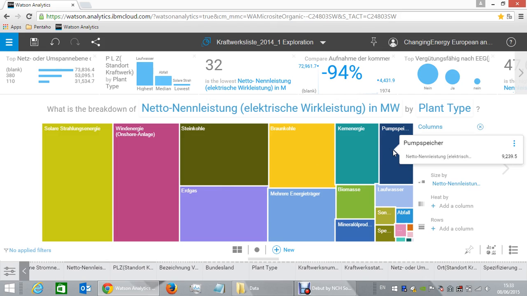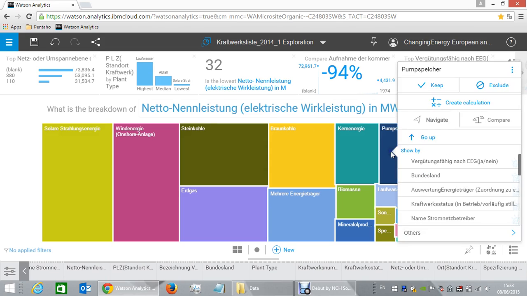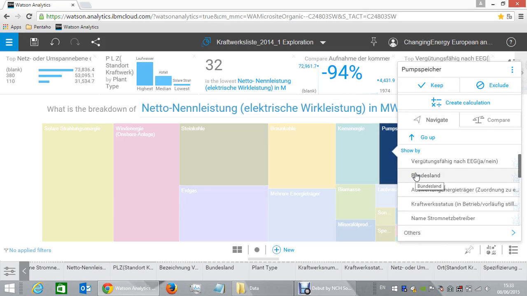If you look at pumped storage, we've got 9.2 gigawatts, which looks a little high based on our knowledge, so you can actually drill down into that and interrogate a bit more.